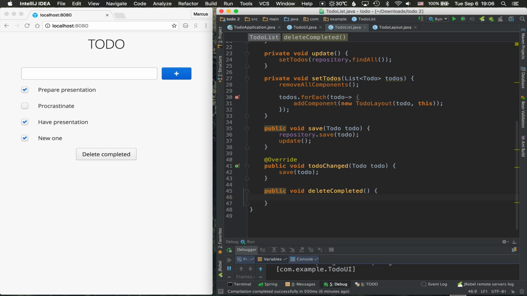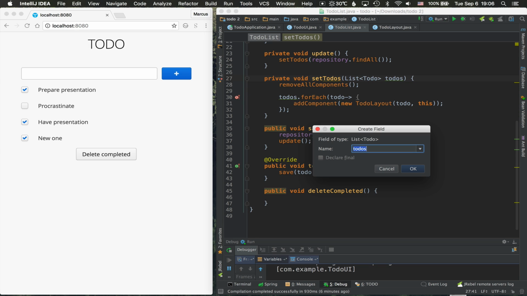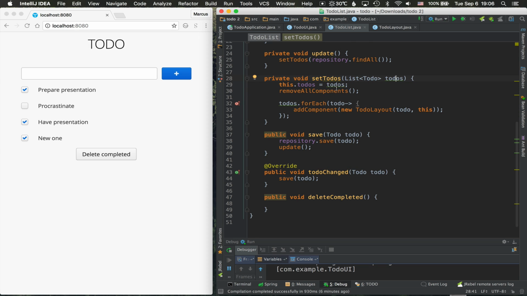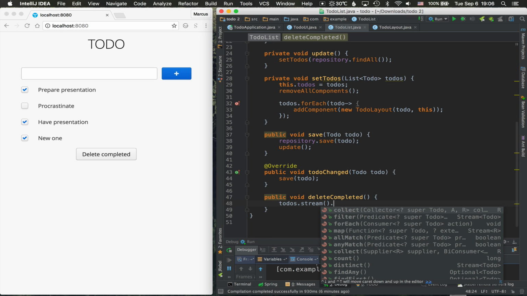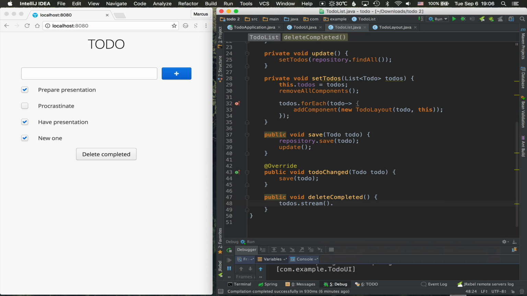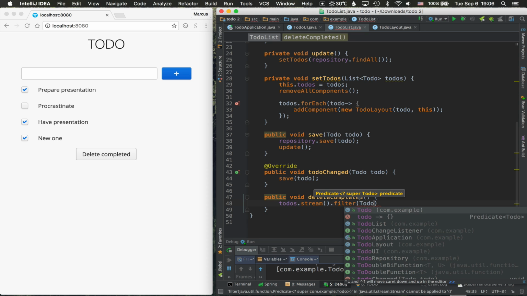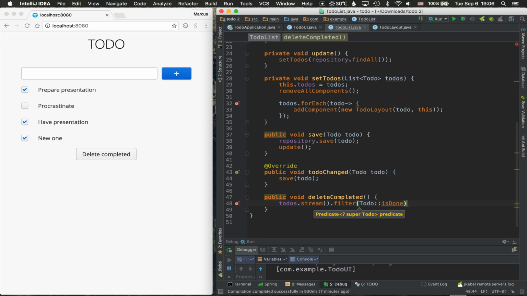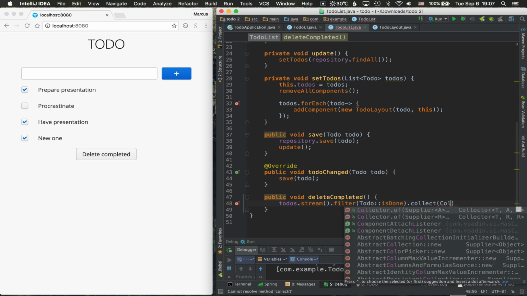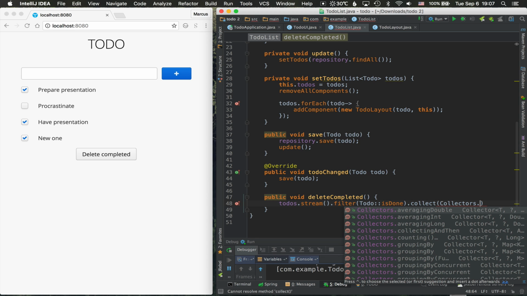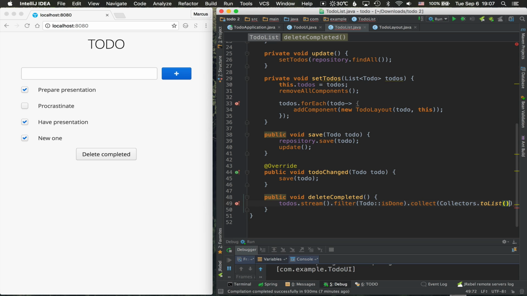So let's do that. The first thing is that we need to have the to-dos available to us. We can expose the to-dos we have into a field. That way always the latest to-dos that we have will be available to us. And after that, we can use the Java 8 Collections API to filter these. Basically to-do that is done, so we want to just have the ones that are done. We're going to collect those into a list, so we just want to have a list of those.